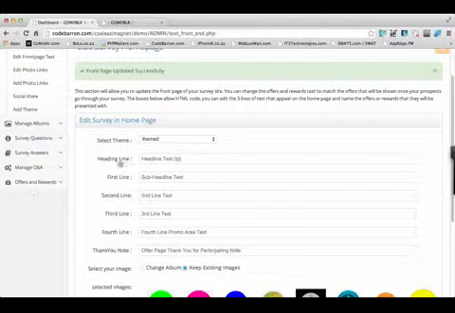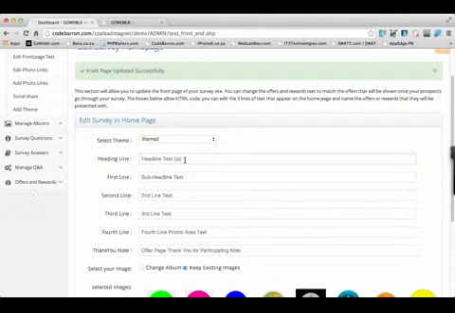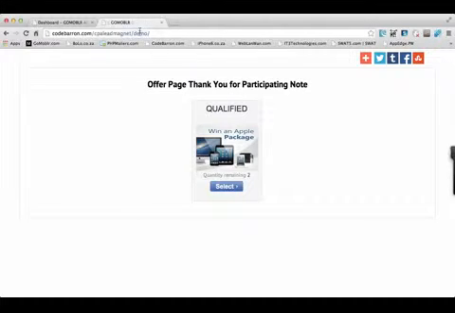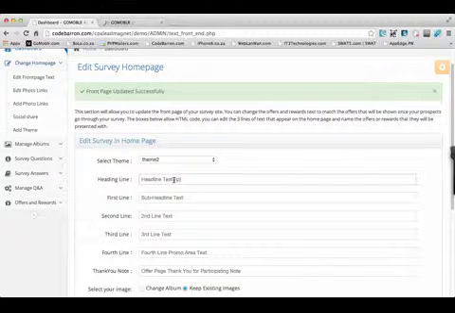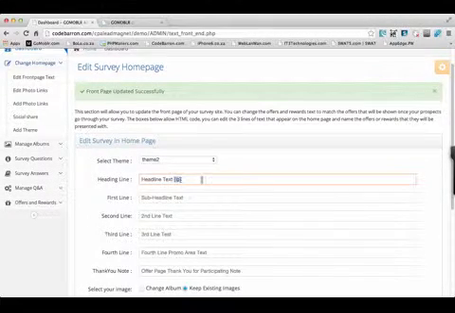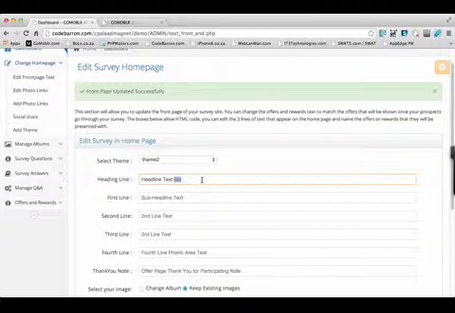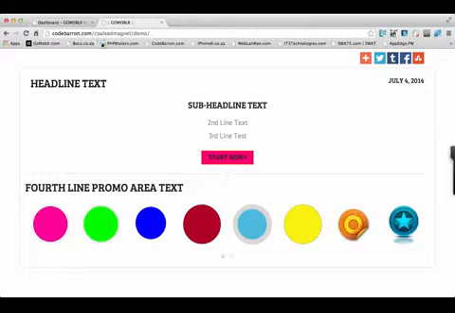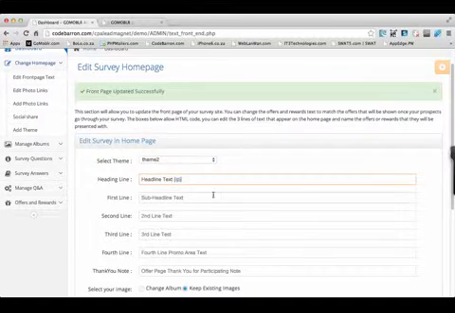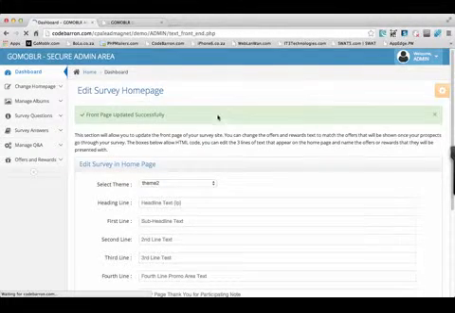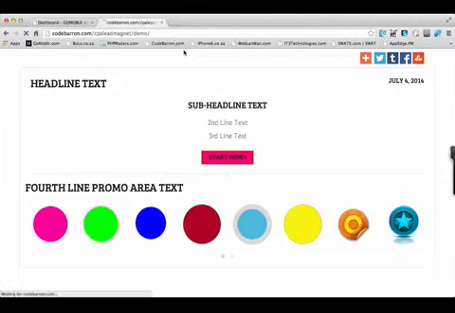Now the first thing is the heading line here, which we can change pretty quickly. And if we go back to the home page, you will see the localization in effect, and that's just by means of putting in a small snippet of code called a tag. And did I type it incorrectly? Headline text IP. Okay, maybe I didn't save it. By just putting in that snippet of code and refreshing, you can see the localization come through here.